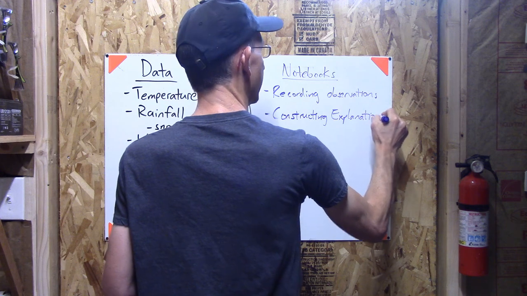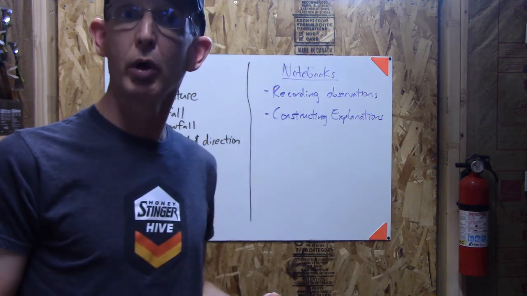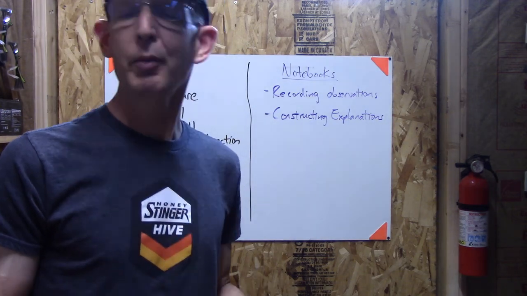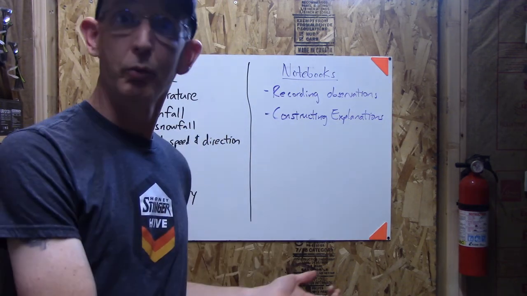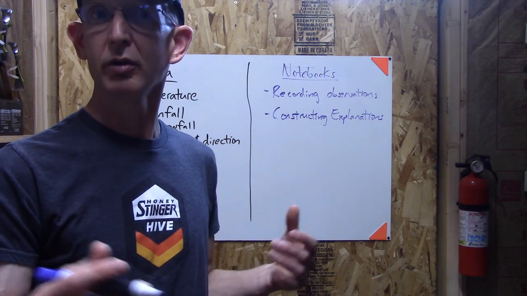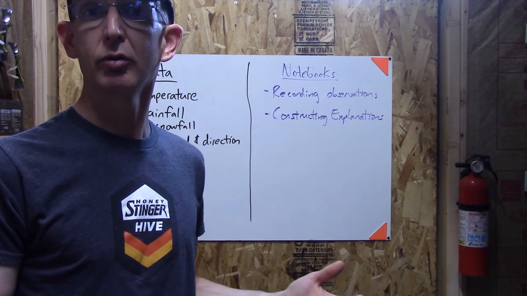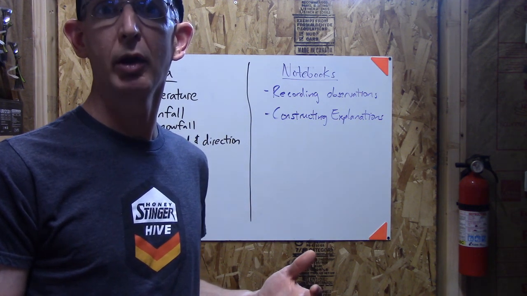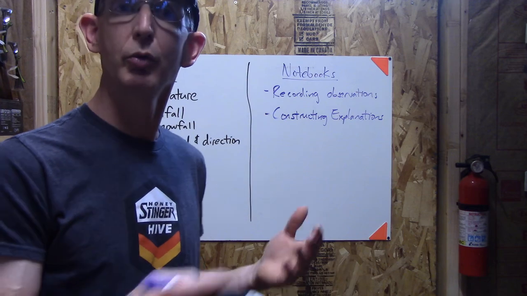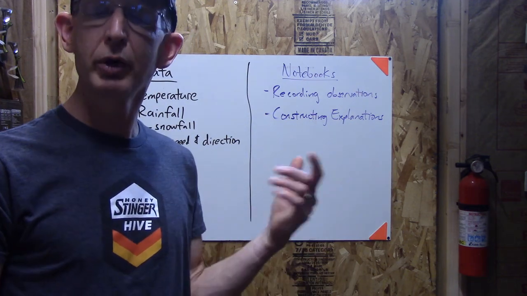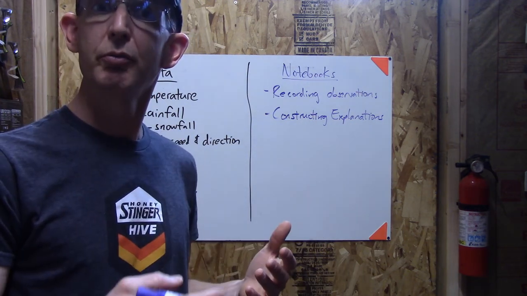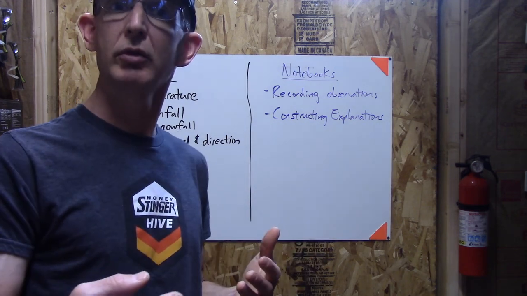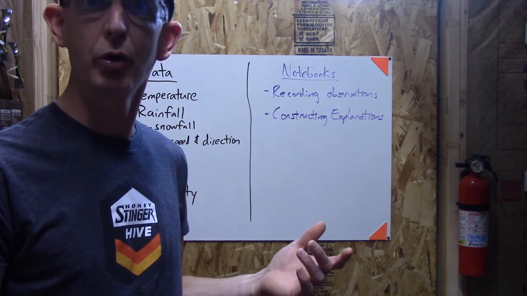Apologies for my handwriting. But constructing explanations are where we might try to make sense of the data. So there's no rain right now. How might we make sense of that? Well, we don't have any moisture right now because we have these high pressure stable air masses, and so the only rain we might get is from a late afternoon thunderstorm that develops. But if there's not enough moisture in the atmosphere, we won't get those thunderstorms. Explanations are kids' ways of making sense, scientists' ways of making sense of the data. And that's something we can teach our kids to do and that they can write in their notebooks.